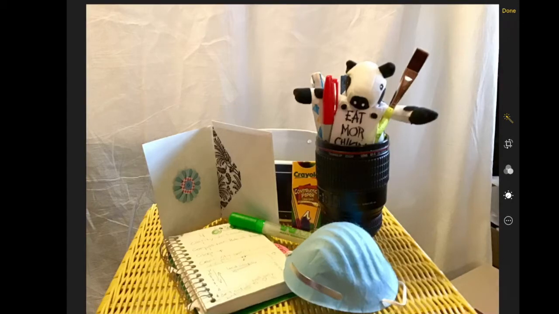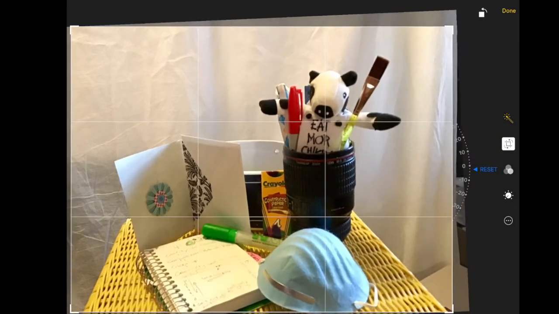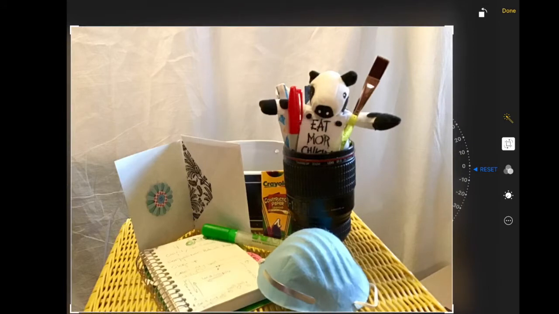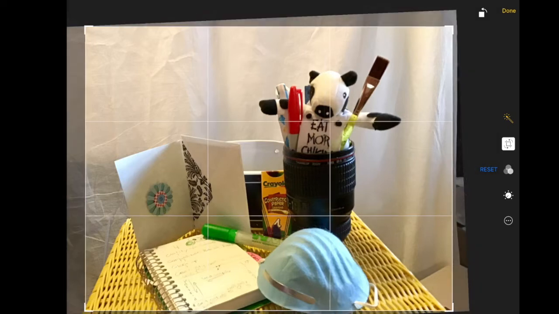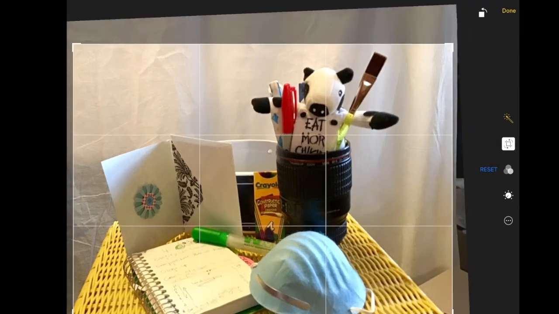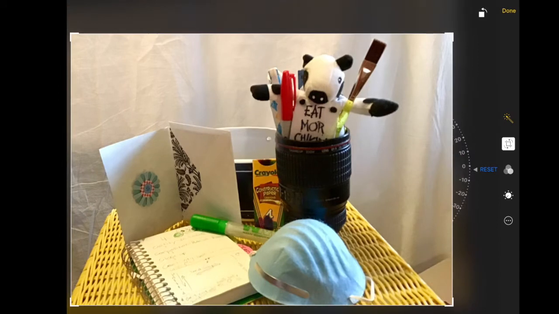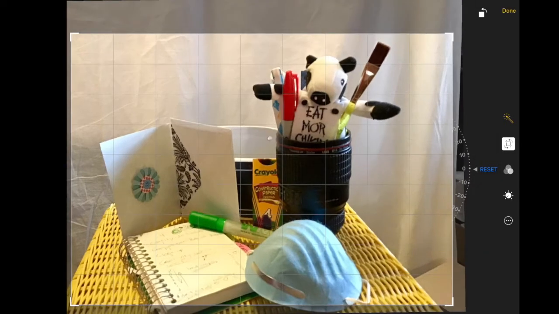The next tool is the crop tool. When I tap the crop tool, it automatically straightens my image, and it cropped out the little bit of background noise that I had on the right hand side. I'm going to also slide in from the left and slide down from the top to tighten up and get rid of that extra space that I had above my arrangement.